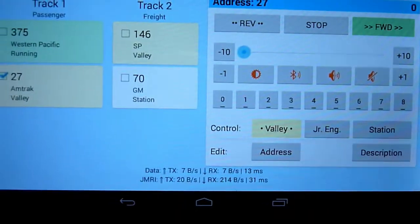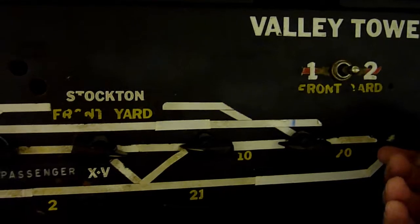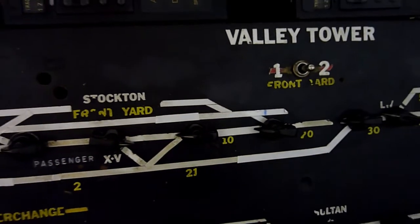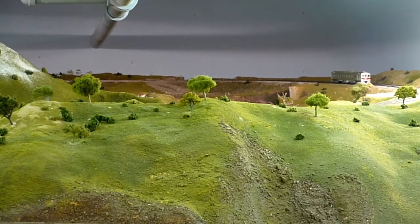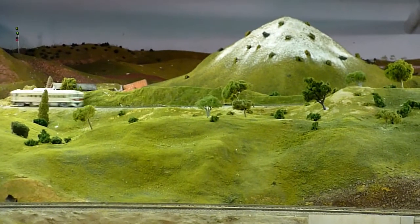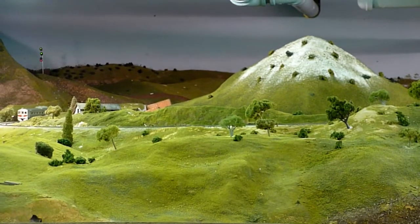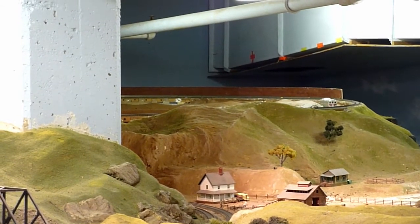And now this train is parked at the station. I say it's right there, so that will make it available for the next one. And we have a passenger train coming, so we are going to switch this to main line. Back at the mountain, our train is slowly making it through the loop. Here it goes. Okay, so that's the end of the run.